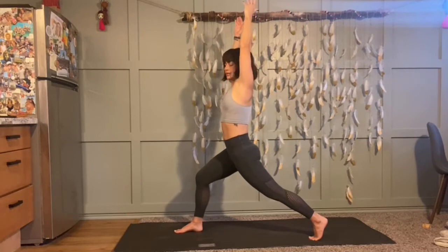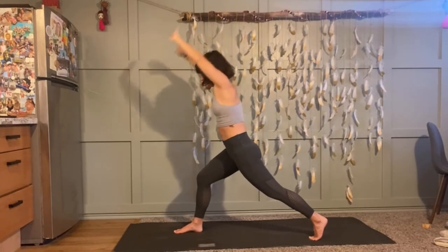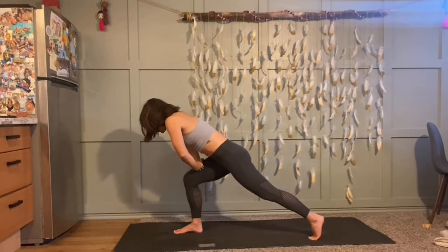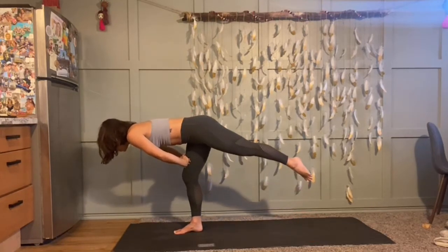Good job, you guys. Take one more big inhale. And then as you exhale, bring your hands down to your front thigh and kind of lean forward. So preparing to balance. Root into your right foot. And then as you're ready, just kind of lean into it. So reach the crown of your head forward, float your back leg up.